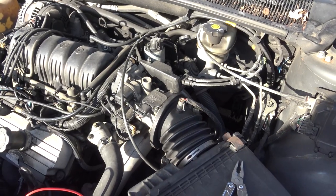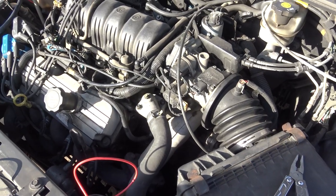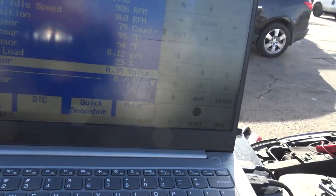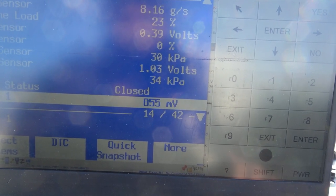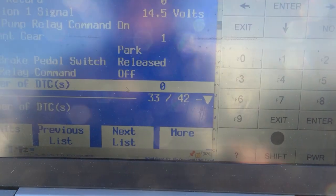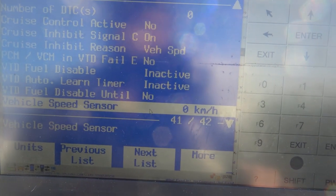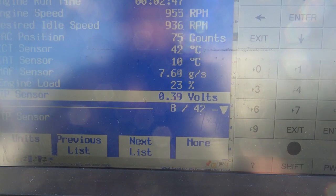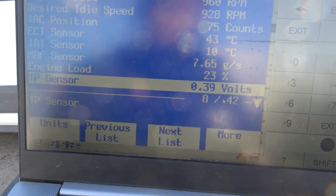And I looked at my fuel trims, I didn't see anything going on there, but I cleared the codes and reset the fuel trims, and now we got a runner. I know for a fact I didn't fix anything here. So let's go ahead and take a look at that and see if we see anything popping out at us. So our fuel trim is at 34. I really think something with the airflow or the fuel metering is what's causing this thing to stall. So let's see if we've got any codes setting yet.